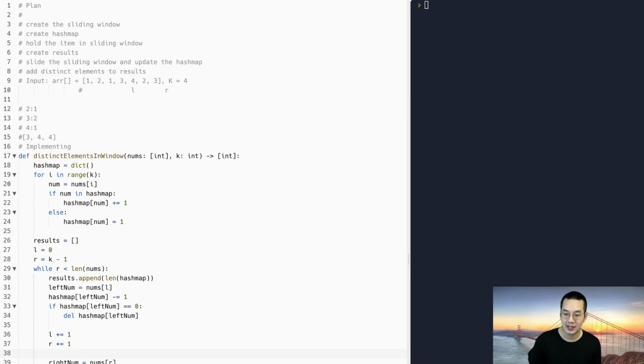So we need another break here, if r is equal to length of nums, then break. It's not great code, but it works. But I think we can make this code better a little bit later. So with that, we are done, and we can return our array results. So let's try it and see what happens.